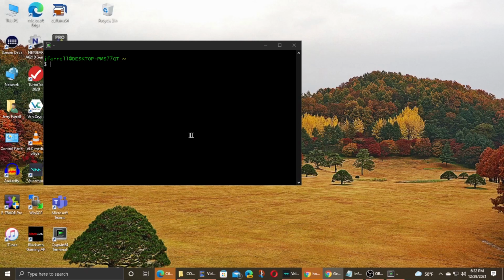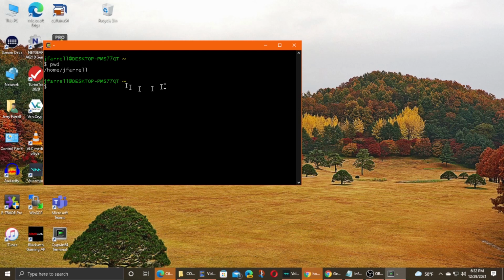Okay, now I'm back. So Cygwin, if you selected to add the link to the desktop, you'll have a desktop icon. When you first open it up, it's going to run a script to create your home folder, your home directory. You can do a pwd, and that's the path in the environment where you're going to have your home directory. It'll be your login ID on the computer, possibly, or one that's composed of that ID.